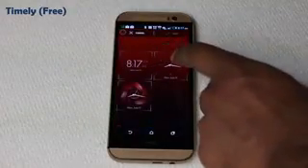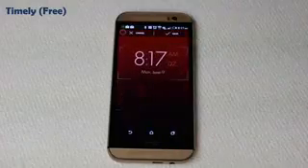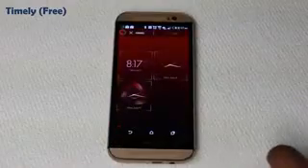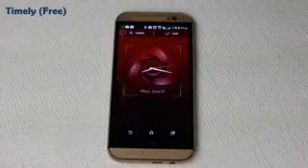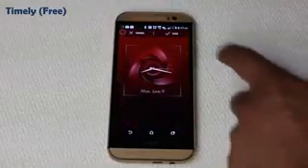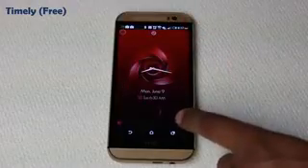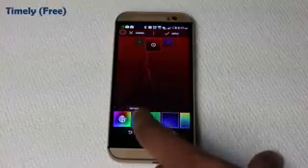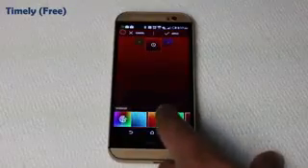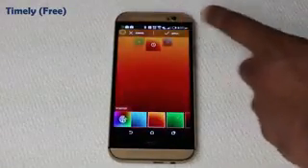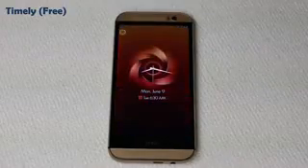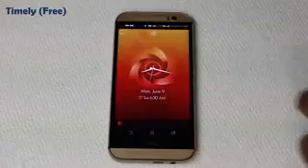Now with the clock, you have a couple of different options. So you can have an analog clock, a digital clock, and a nice little designer clock over here, which I happen to like. Apply, save. And again, when you save this, you can also change the background themes right over here. So I can go with an orange theme. Apply. And then you also have a night mode, which changes things up a little bit.